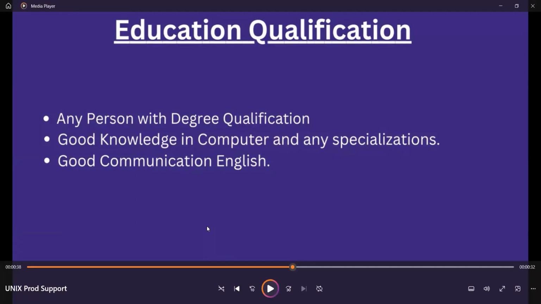When the user calls asking about his issue, for example in the previous example when you called customer care, if he is not able to understand your language and you are not able to explain very well, it gives a bad impression of the company. That is why he needs to understand English, because we are providing global support. The customers will be in different countries.